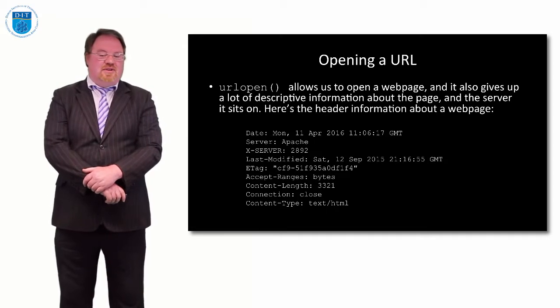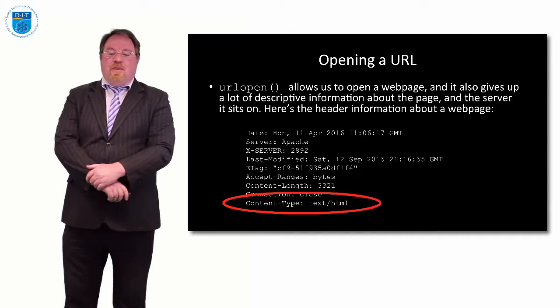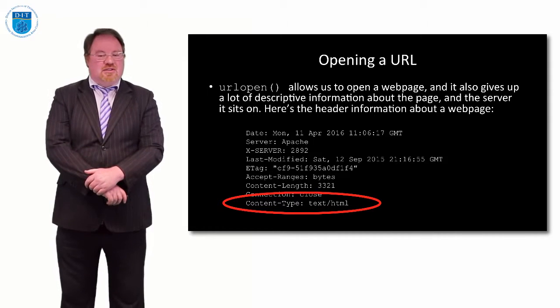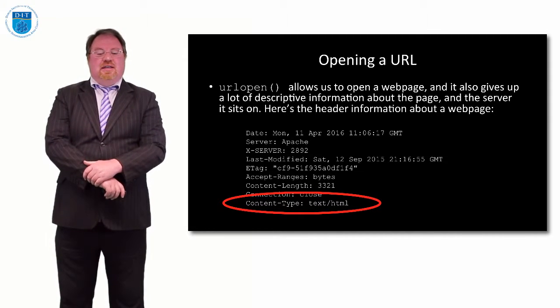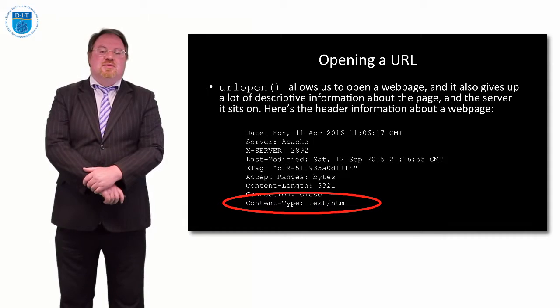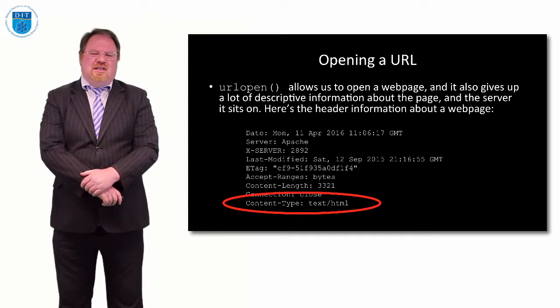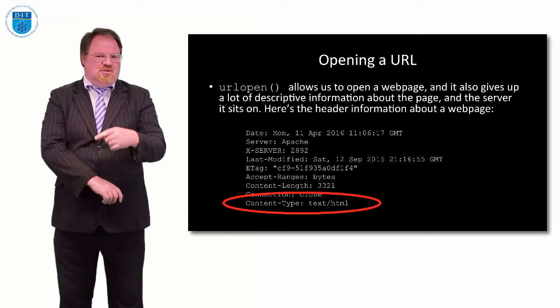So let's look at that for a second. If I do a request to a particular URL and it says it's an HTML file, that means it's a web page. But sometimes when I'm on a page and I have a link, it's not to a web page, it's a link to a PDF file or an Excel sheet. I don't want my spider to go into PDF files.